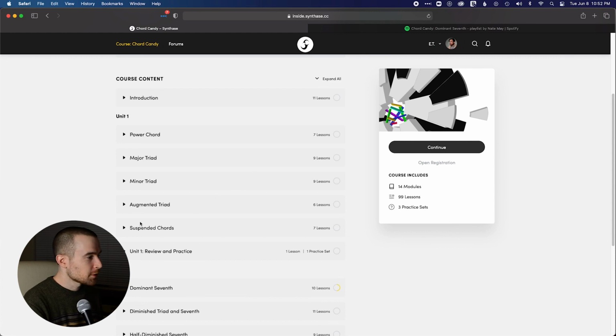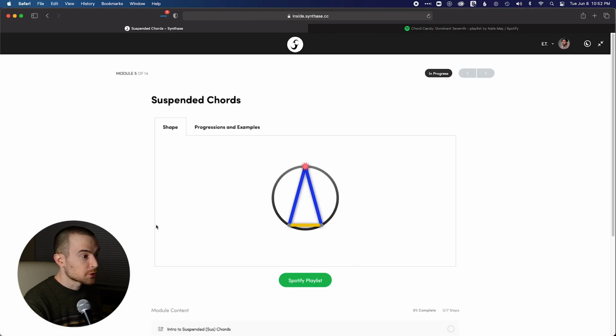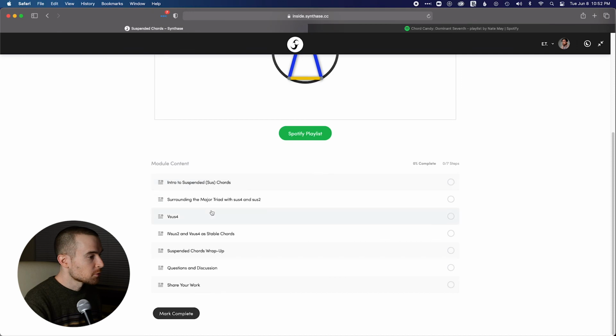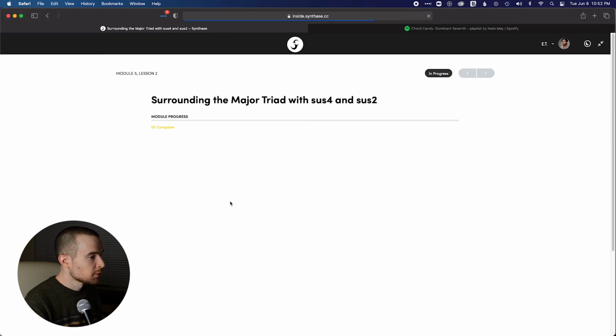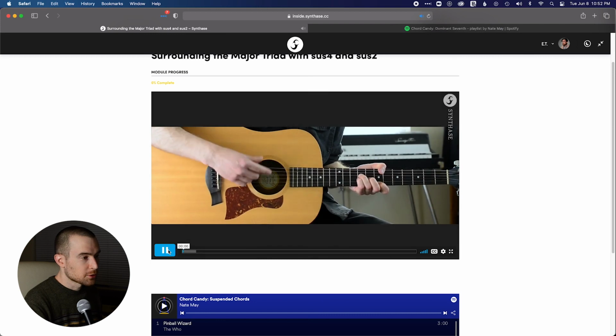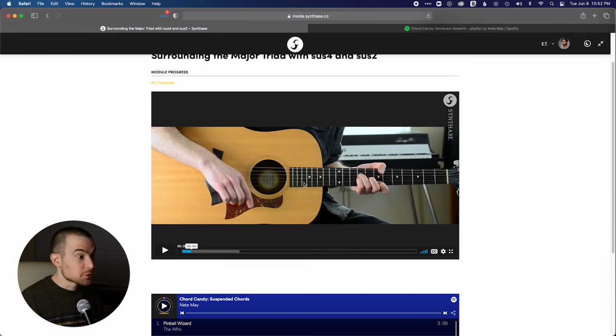I also want to point out that most of these lessons I'm playing piano, and you're seeing this key ring tool visualization. But in some of them, I also get into a little bit of guitar examples. So here is the suspended or the sus chord, and if I go to, I think it's this lesson. Yeah, so this is a demonstration on guitar. So I play some guitar, and there are certain examples that I think it's really helpful to see on guitar because they are often related to how the guitar is tuned and constructed.